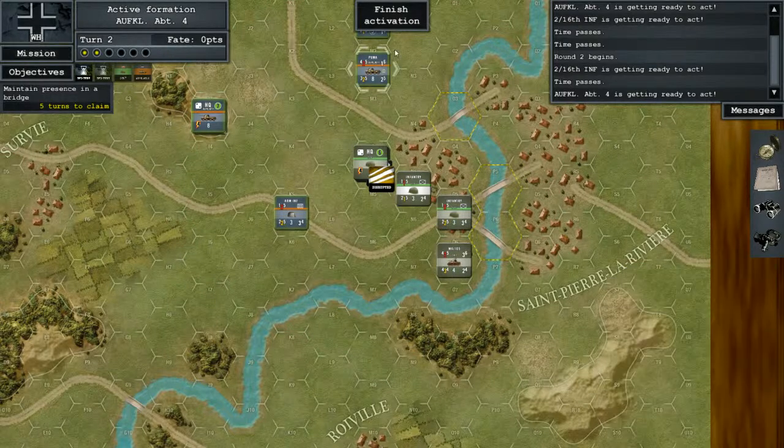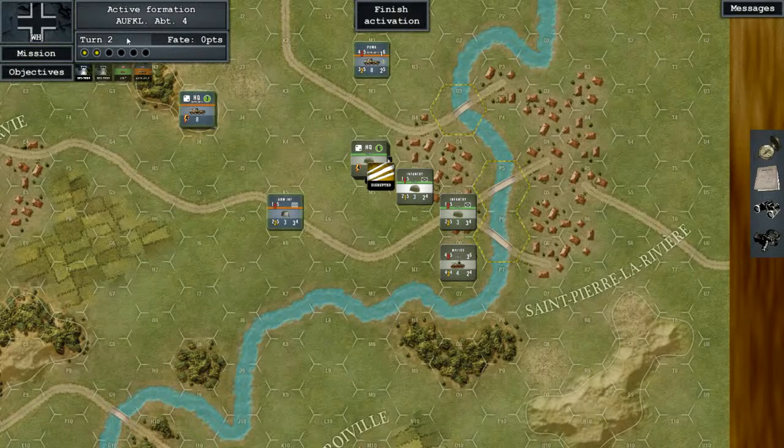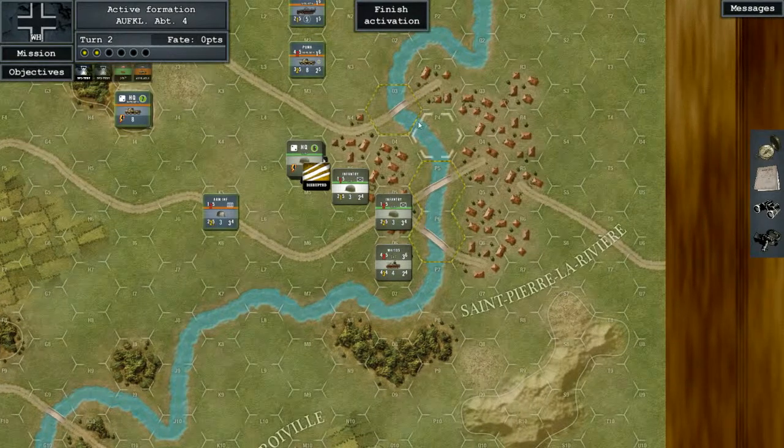One thing I'm wondering is, is there a button? Oh, I see, okay, that zooms. Oh, you've got the manual as well, that's cool. Oh, so you can make the messages bigger or smaller if you'd like, which is nice. Objectives. Okay, so we have five turns to claim. We can't be lollygagging. There's our mission briefing. Okay. And so these are all the chits that are in the cup. You've got the Americans and the Germans. So there's four chits. They pulled his chit out, and now they pulled our chit. Okay.